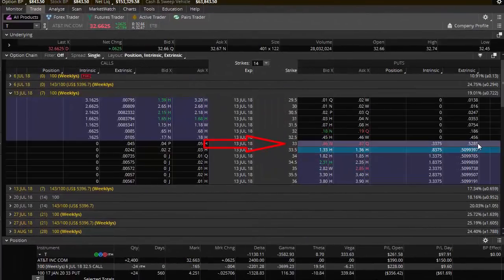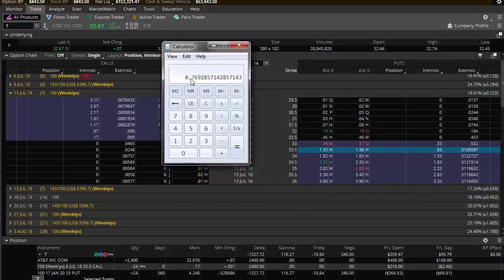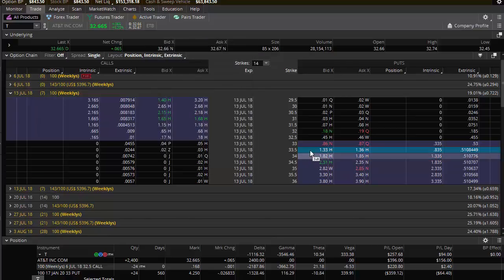The 33 actually is the one with the most extrinsic value, and that's what I'm trying to capture. So let's go ahead and run a quick calculation here to see what that percent return is going to be. So 0.86 divided by — if I buy the stock at $33, I'm going to get an immediate 2.6% return on my money in one week. If I was able to do that four times out of the month, that's 10% a month. I don't think I will be able to do that, but that shows you some of the potential here. So I will actually take this riskier stance and sell this 33 here just because I like that premium.